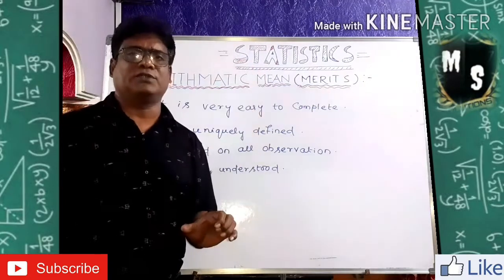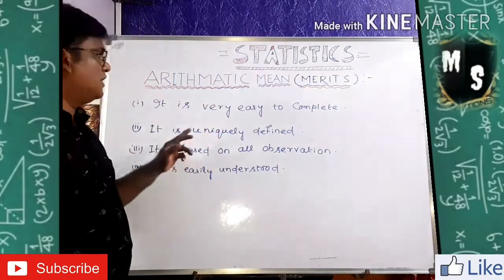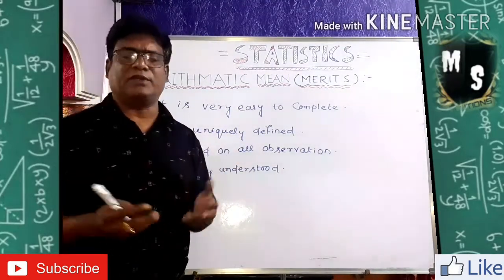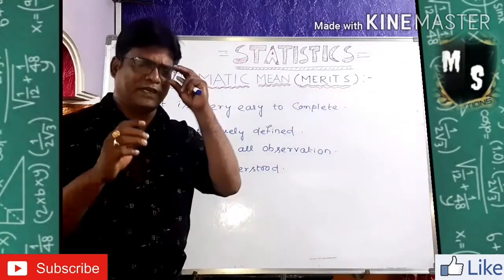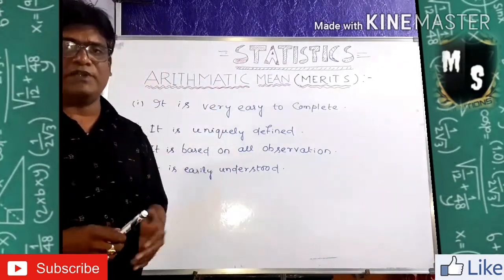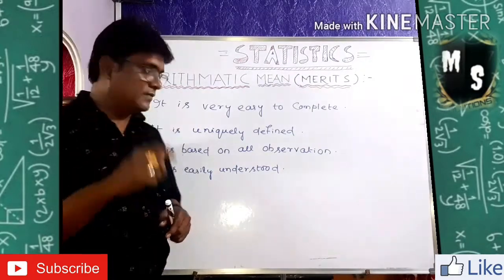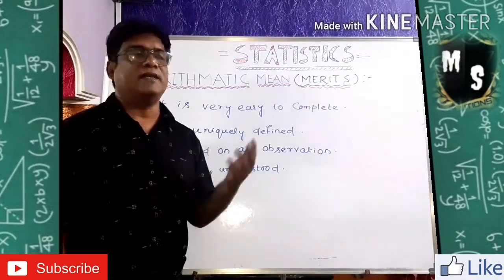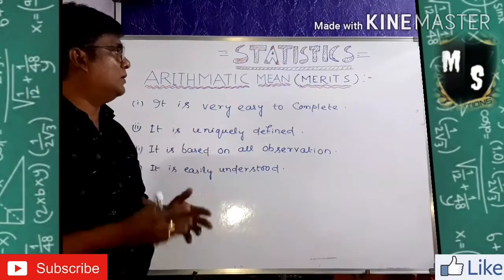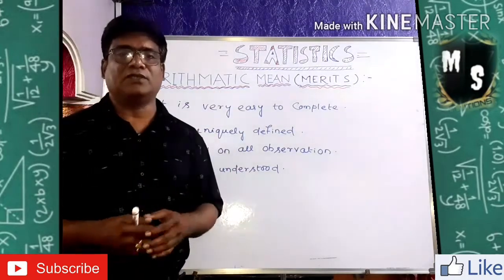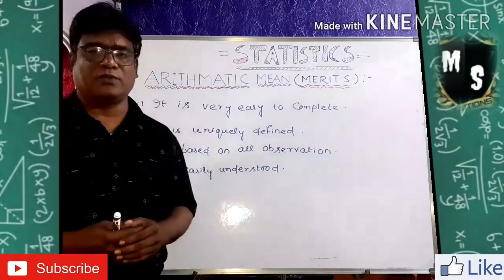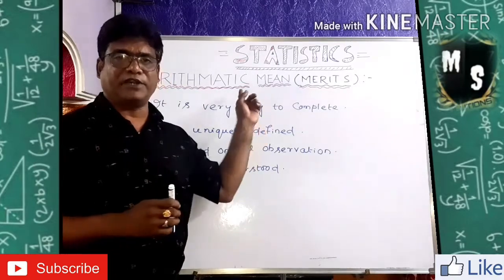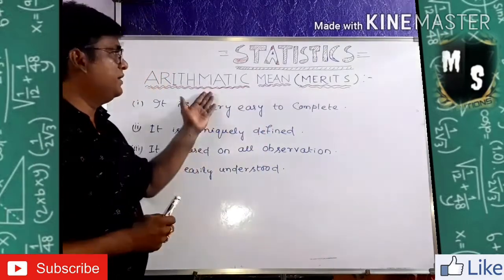If you take all the observations, they give you the arithmetic mean, and only one mean, that is uniquely defined. One mean will come in any method, because there are 3 methods in the arithmetic mean: the direct method, the assumed mean method, and the step deviation method. All the means will come the same. Based on the observations, it is easily understood, and it gives a very good theory for statistics. What is statistics used for? It is used for measuring central tendency. There are three measures of central tendency: arithmetic mean, mode, and median. Arithmetic mean we already did.